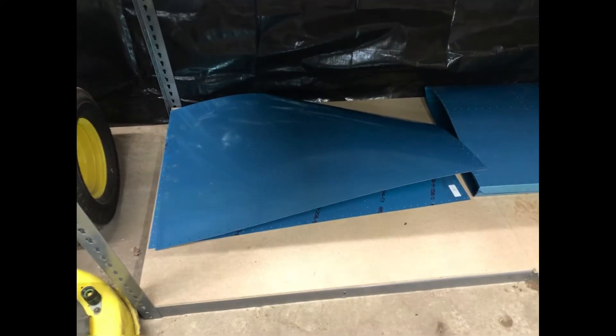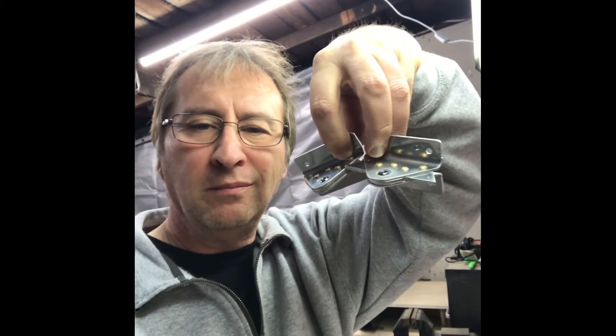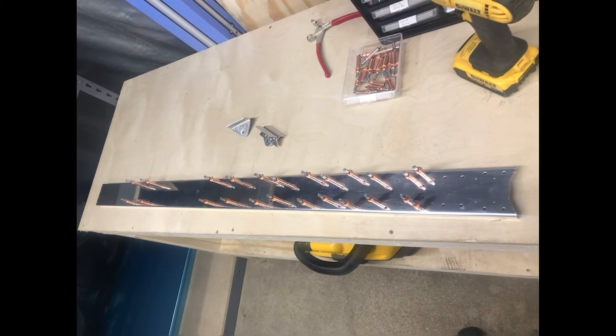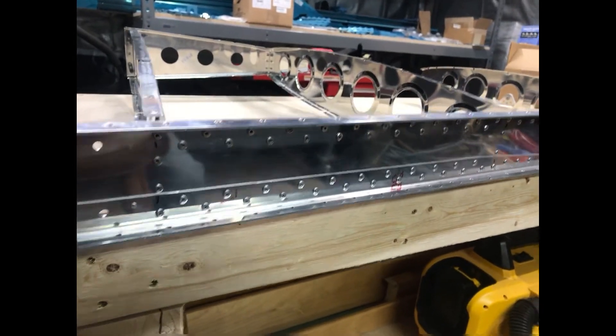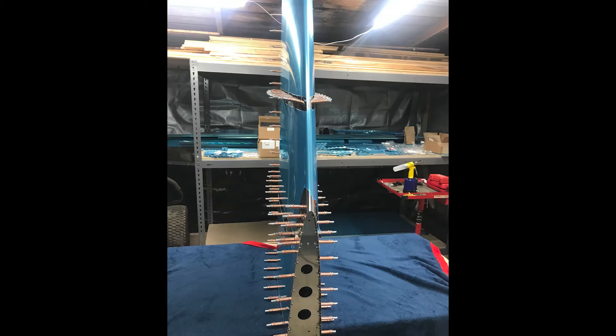It comes together just one piece at a time. You just follow the plans, and if you screw up, you fix it and make it right. There are my first two pieces I put together for the vertical stabilizer where the rudder attaches. And this is where I'm building the vertical stabilizer. It is a lot of fun. At this point, I had decided I wasn't priming the inner parts of the plane. There's so much conversation about priming, not priming.